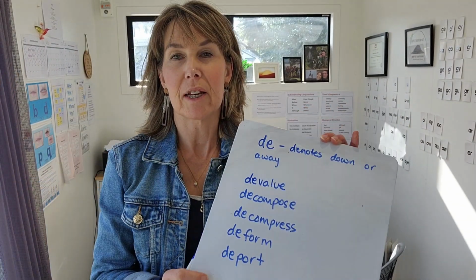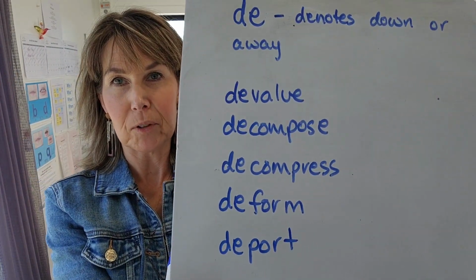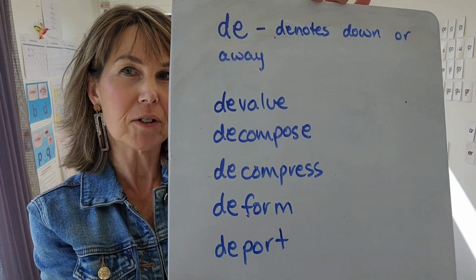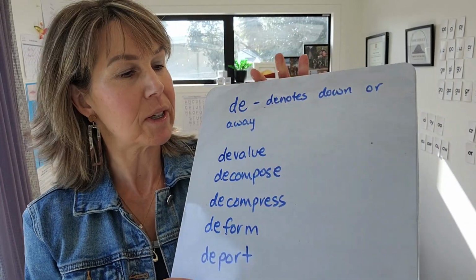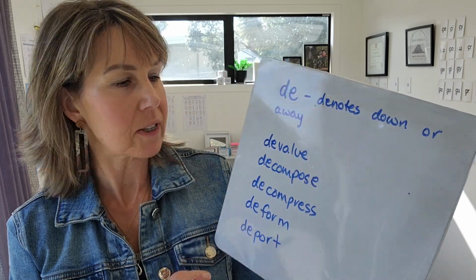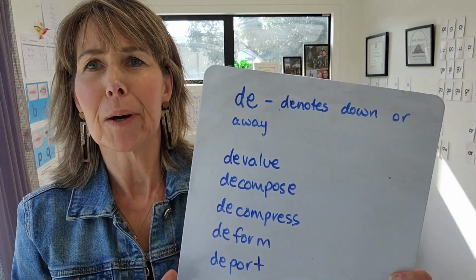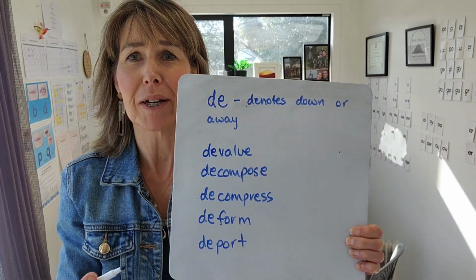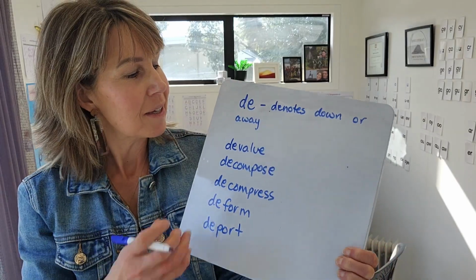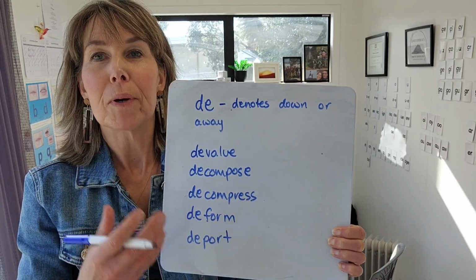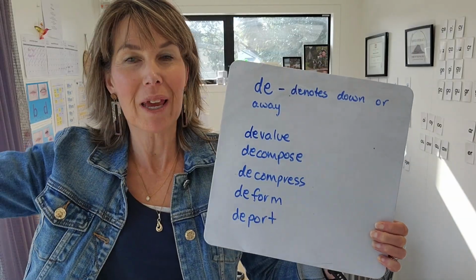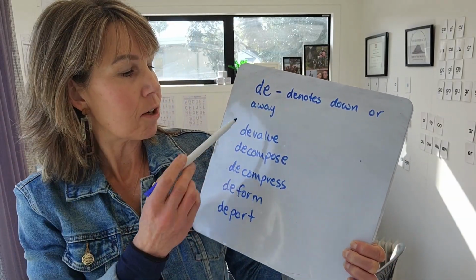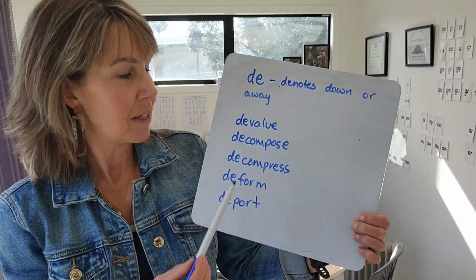Really cool to be using within your oral language, and also to be using within your text. And I've just taken the time to write down a few of these higher level vocabulary words that we can use with our older learners. So for example, we've got the word devalue, which means to detract away from something's value. Decompose, that means to break down, com being together. So decompose, to break something down. We have decompress, which means to expand out, so away from being compressed.